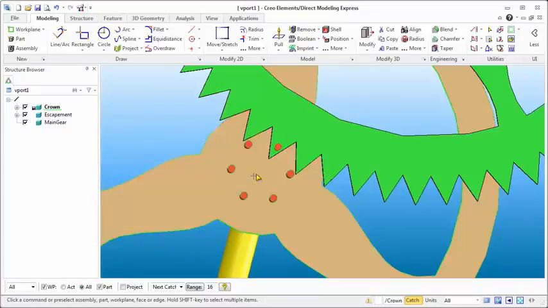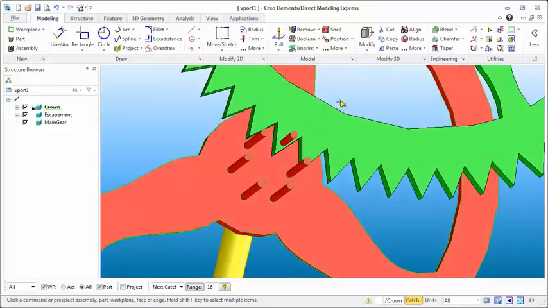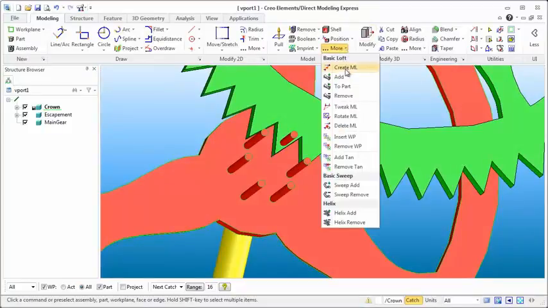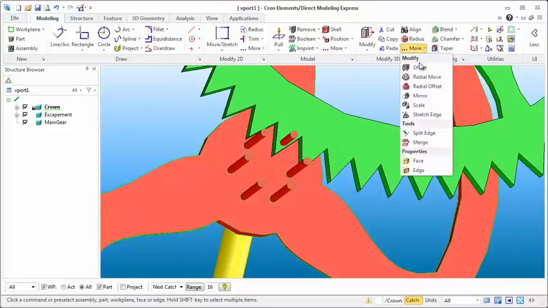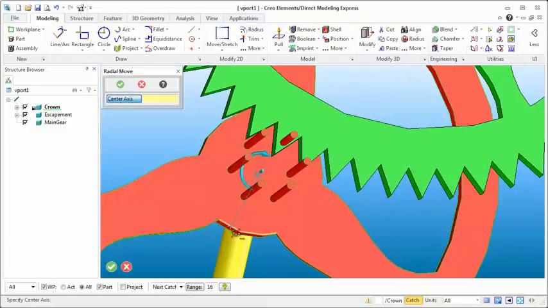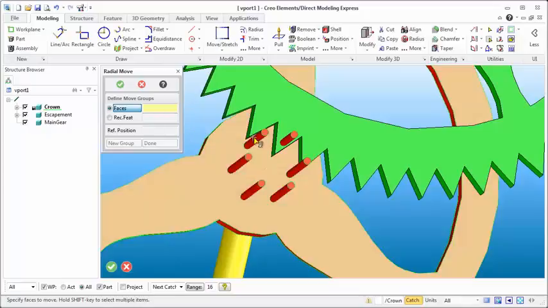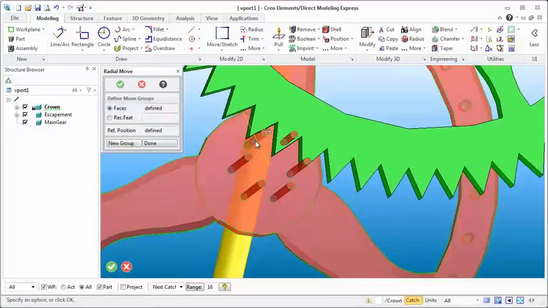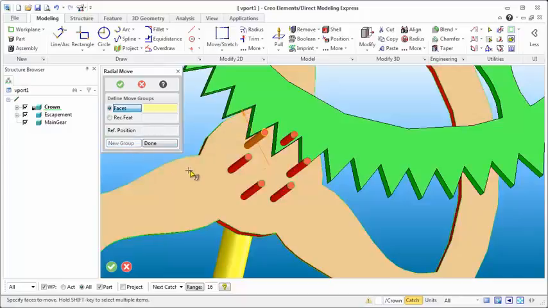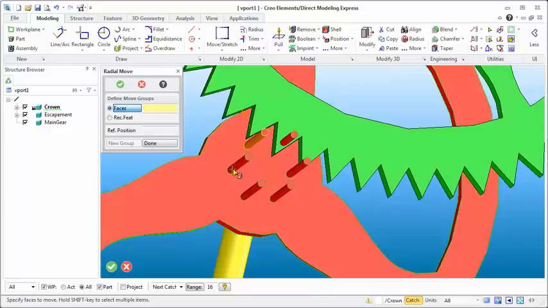And you'll notice that with the radial move, I managed to get all these pins to the center quite easily, very efficiently. The big thing is to make sure that when you use the radial move and you choose your axis, when you choose faces, you basically choose a face like that one I want to move. Then you have to go for another group. I know I'm going over this again and again, but it's very important that you understand what's going on.